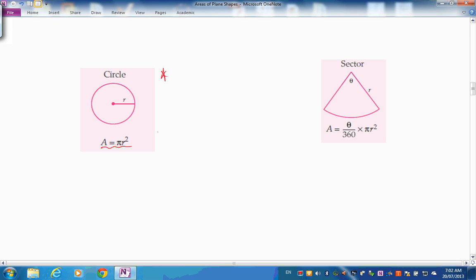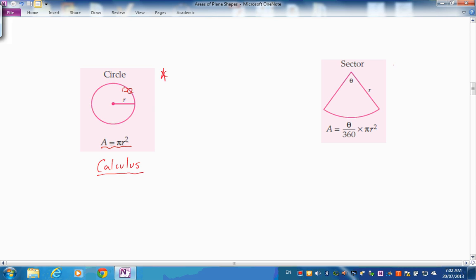Area is pi r squared. Now, you actually have to use calculus, and you won't see that until year 12, to prove the area of a circle is pi r squared. You can see the difficulty. You can't actually fit squares in here very easily. There's a part of a square just in there and so on because of the curved line. There is a way of doing that.